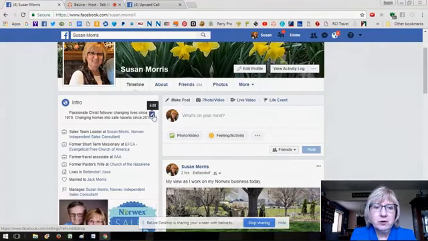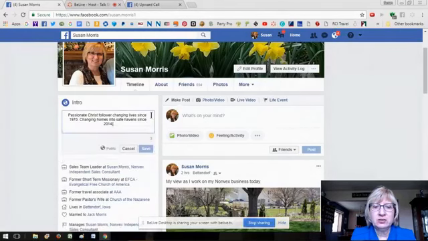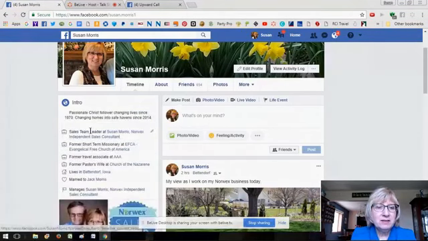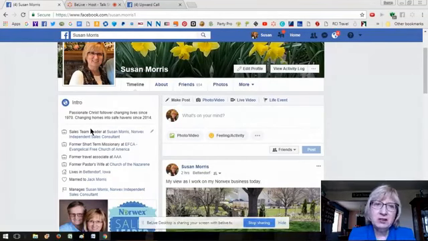And if you just hover over it, you can edit it. You can just push that little pencil and you can edit it. And you have to make sure it says public. When you edit it, put it to public because you want people to find this. But I put for myself, you want to put something that kind of communicates who you are and what you do, what you're passionate about.